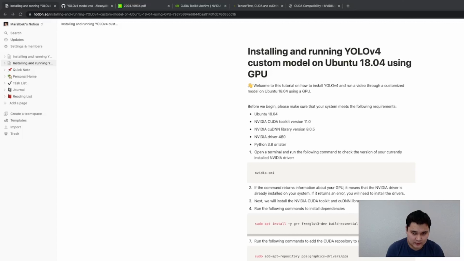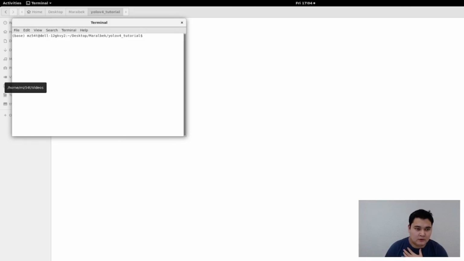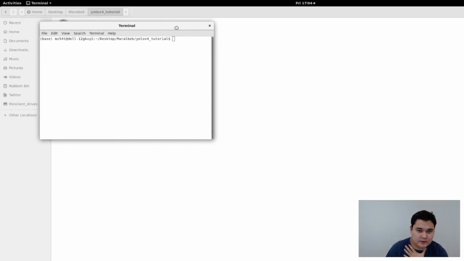So now I don't have the NVIDIA drivers, but if you guys already have CUDA and cuDNN drivers installed, you can skip this step. But now I'm gonna show you how to actually install them, because this process is not straightforward.